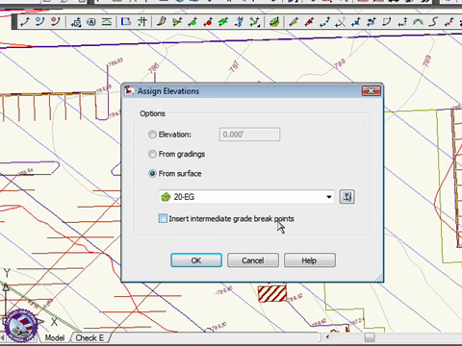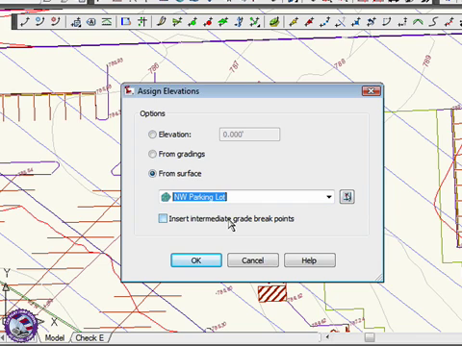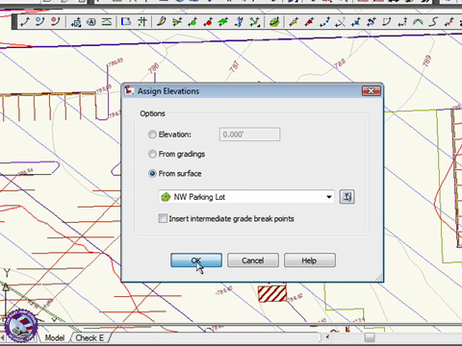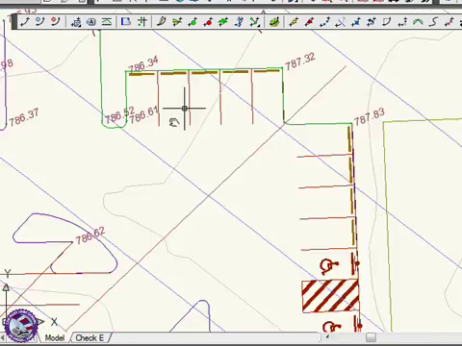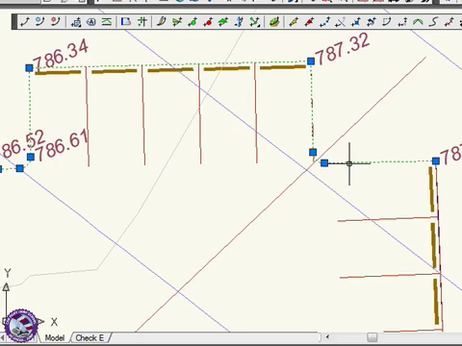So we're going to map from that surface. Is that the surface I want to map from? No, I don't want the existing ground. I want the parking lot. So what I'm doing now is assigning elevations to my 2D polyline based on that 1.5% slope that we created in the grading group. Pretty nifty. The viewer will show back up, and I end up with, it converts, goes to my road line layer, but still looks like a grading line.